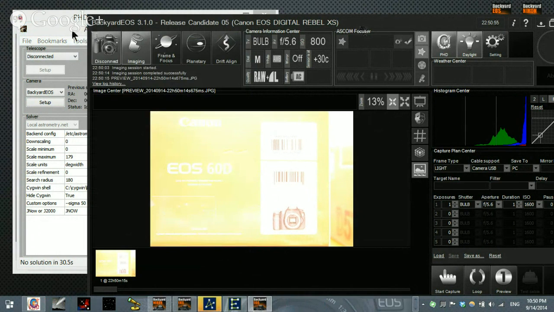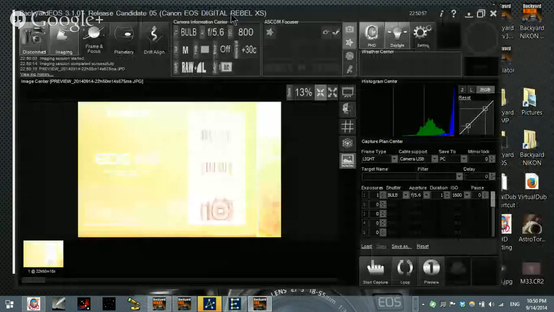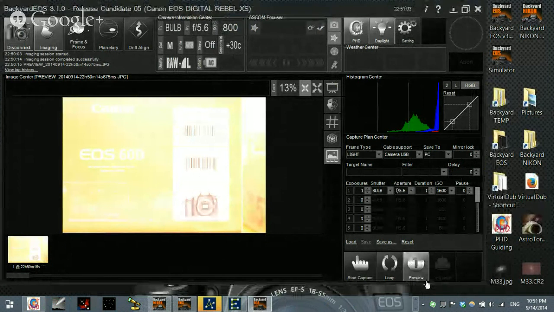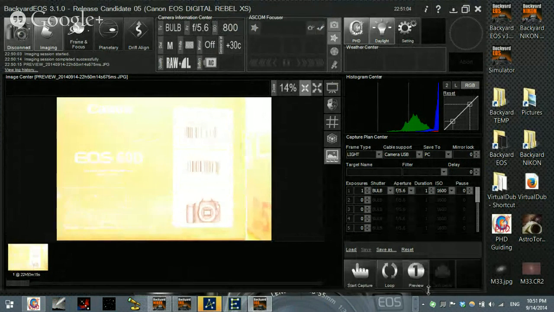Any question on Astro Tortilla integration? I haven't used Astro Tortilla, but does it continue to slew and solve and adjust again until it gets to within a certain? Exactly. Exactly. Okay. Now, getting Astro Tortilla to work the first time could be a task on its own.